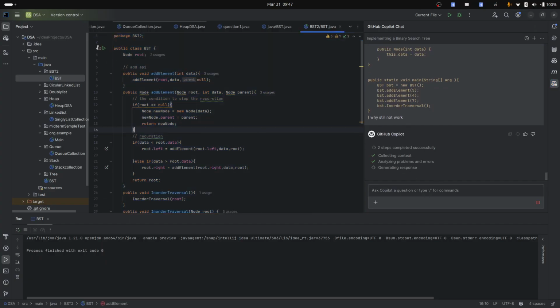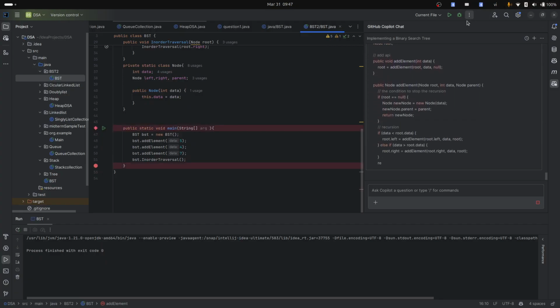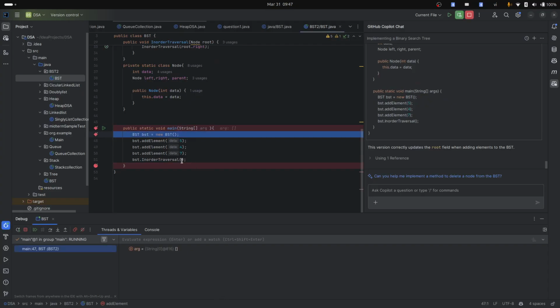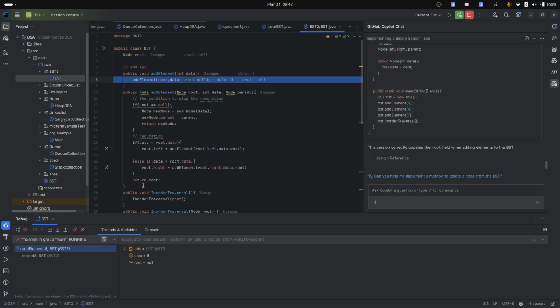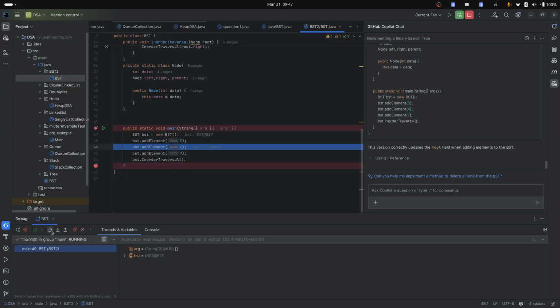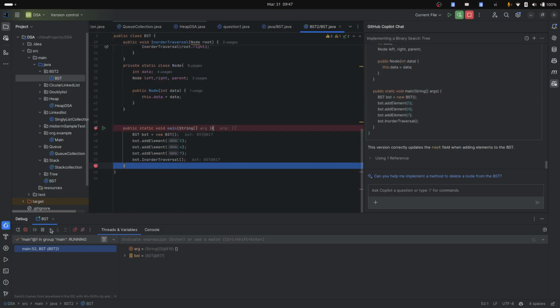Because I want to see what happens with my code, I'm going to use debugging. First I create a collection of the outer class, and then I'm going to add the element into this one. Zoom in, and now we call add element and root is none. Why don't I see anything? Root is still none. We did something wrong with the root.